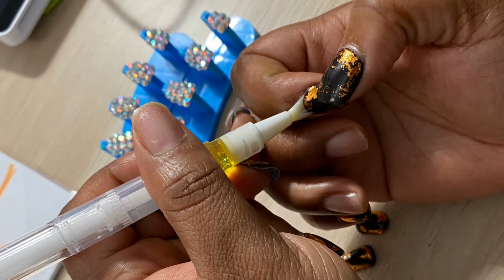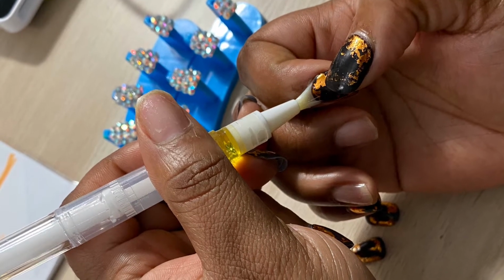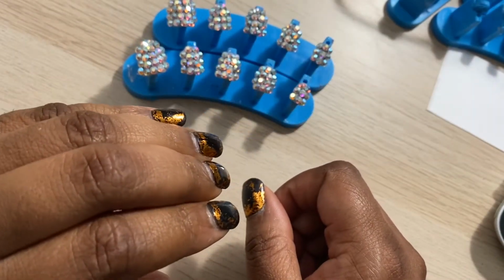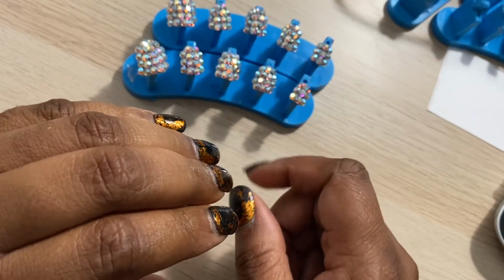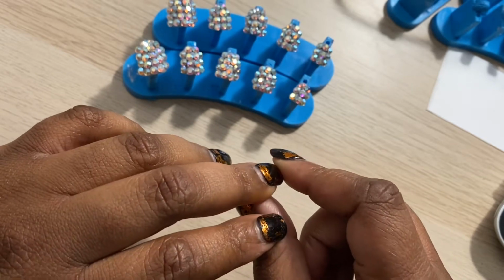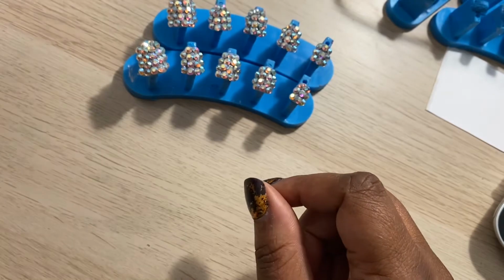On today's video, I'm going to show you how to safely remove your press-on nails. So these nails have already started to lift a little bit, but if your nails aren't lifting, it's going to be the same process. So, two things that you're going to need.